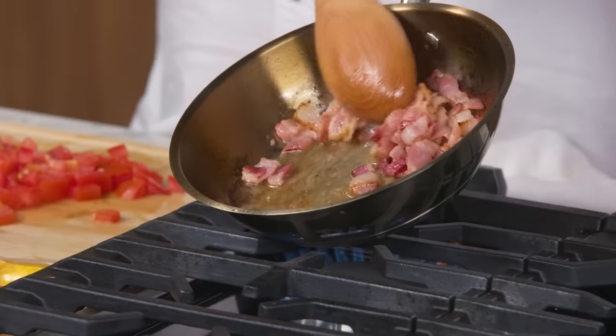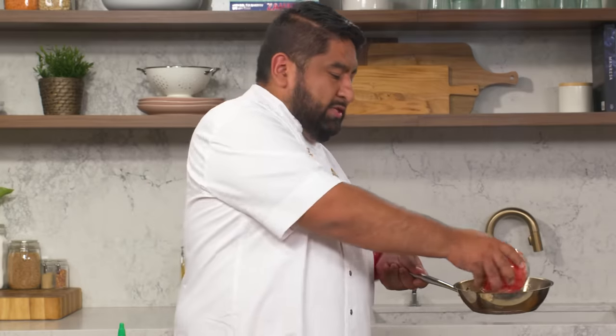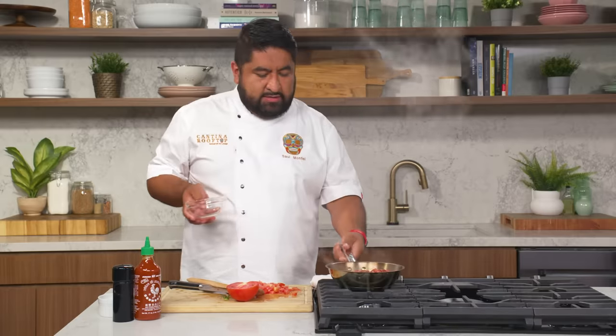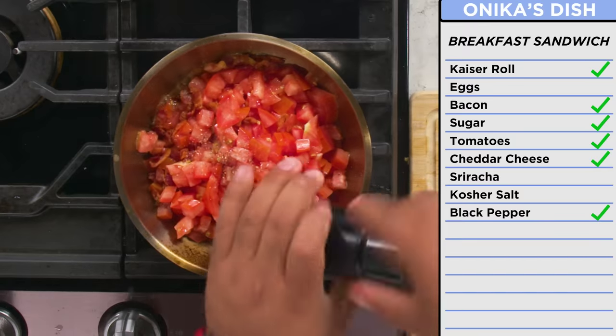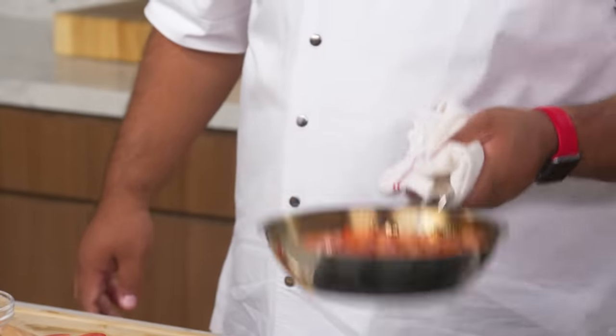See all this fat? See, that's my oil. You have hot oil, open fire, ingredient with liquid in it. If you mix it right now, you probably get fire all over. The only way to do that is by removing your pan to the side, dump it, mix it, put it back. Now, black pepper, salt, and now we're gonna cook this maybe 10 minutes.